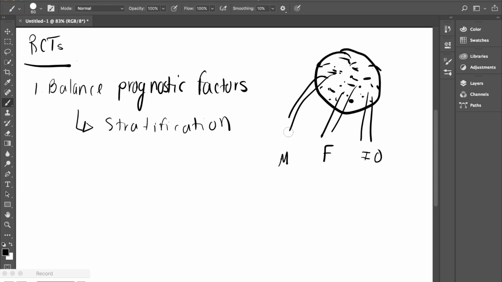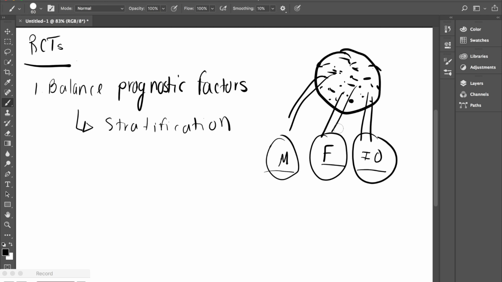So after stratification, now that we've put people into groups based on the prognostic factors, right? And there might not be an equal number of people in each of these groups, but there will be an equal number of people in each of these groups receiving an intervention and control. And we'll see that all work out at the end. But just keep in mind that when we've done stratification, right, we've stratified our population based on certain prognostic factors that we've identified as being important, these groups might not have an equal number of people.